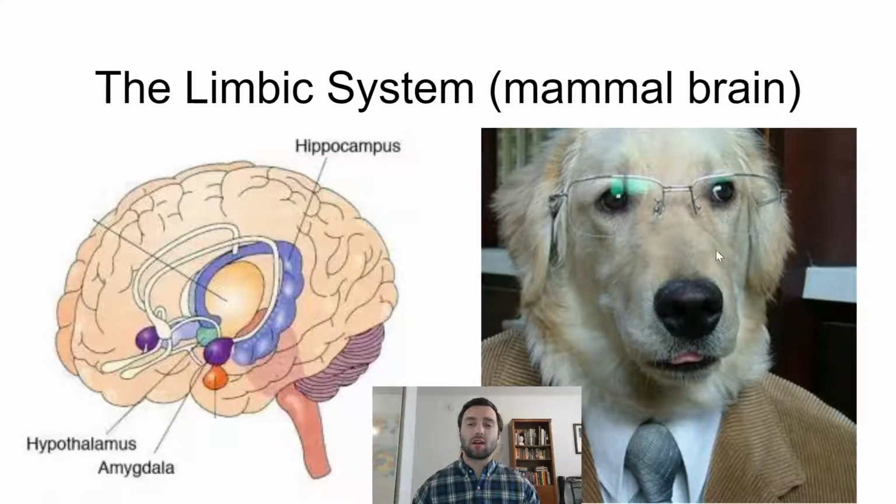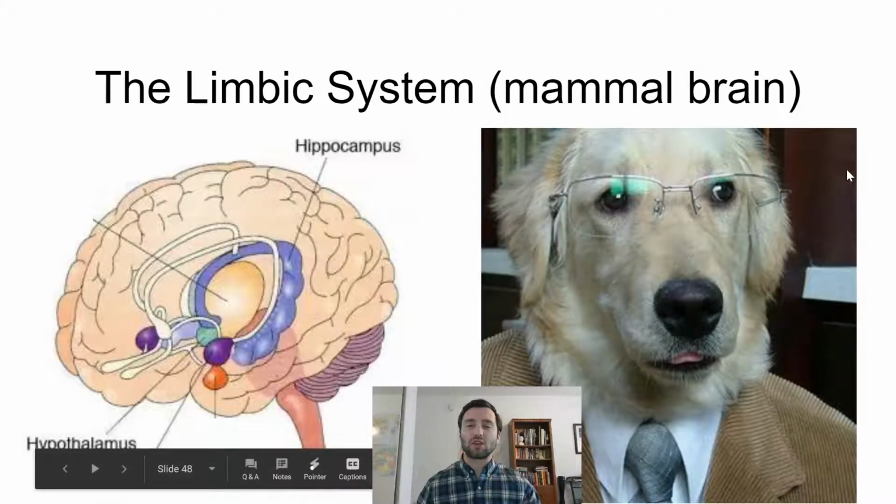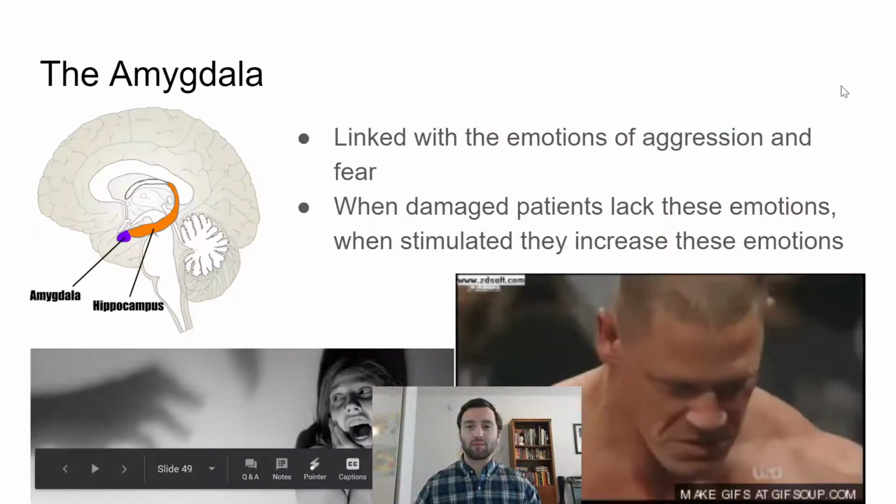Usually these are called the mammal brain or lizard brain, or our next one will be the ape brain, right? The connections there have to do with the level of thought that we see in that group of animals. For example, one of the bigger differences we see between mammals and lizards is that addition of emotion. If you have a dog or a cat, or other mammals, you can see emotion in them. Your dog gets sad or happy, whereas if you have a lizard, it may or may not really show that to you. So that's what we're going to be talking about with the limbic system as we continue on our way from the inside out of the brain.